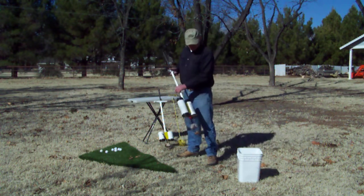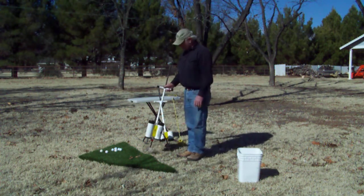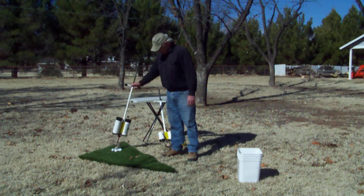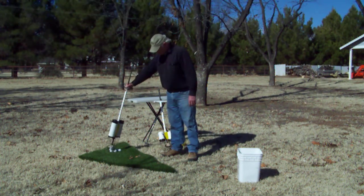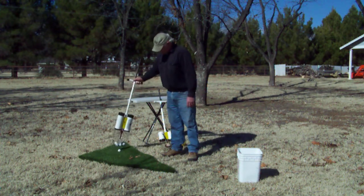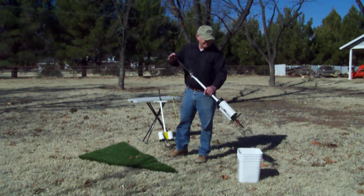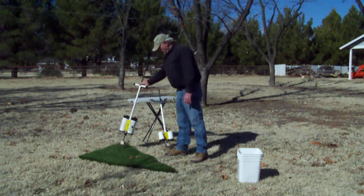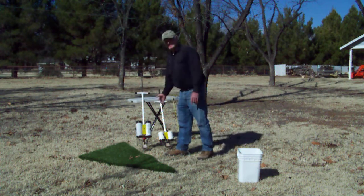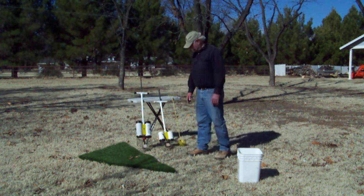Or in the case that I want to pick up some large object, I'll use a golf ball, for example. You can see how quickly and easily it picks up golf balls or any other object of that size. And these can easily be discharged as well. So that, in a nutshell, is a description of this device.